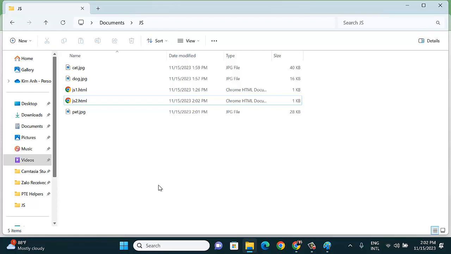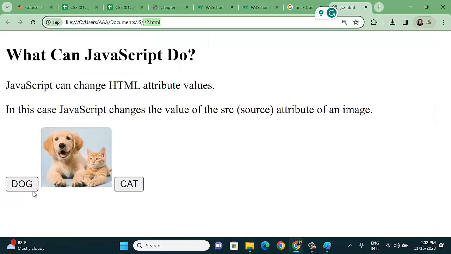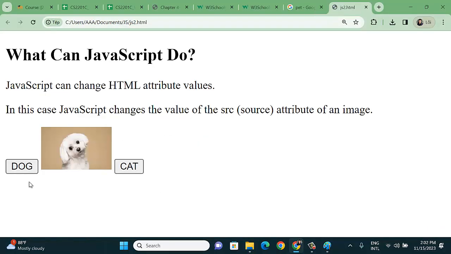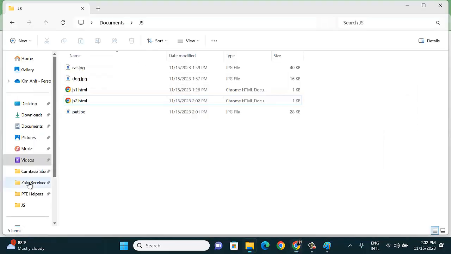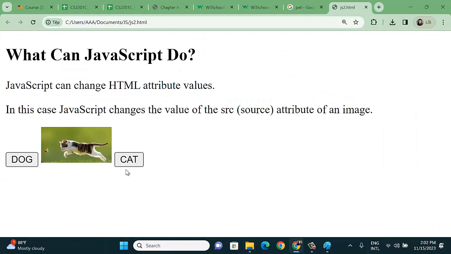A relative URL, or relative path. It's okay? You see, when I click on dog, it will change to dog. Okay, change to cat. Okay, it's a cat.